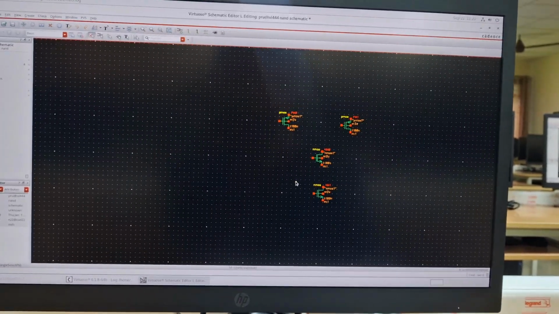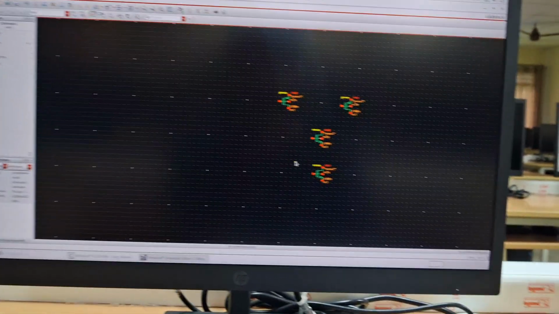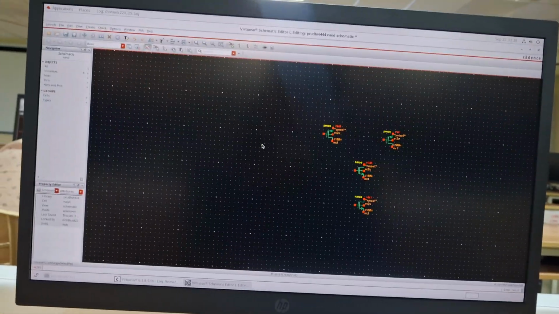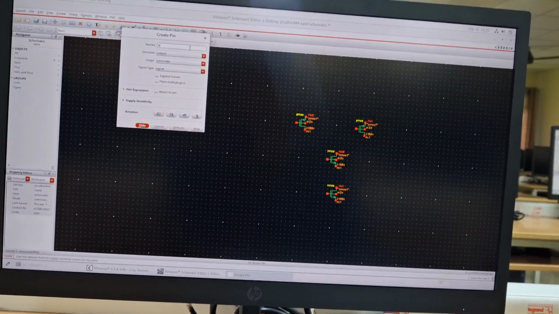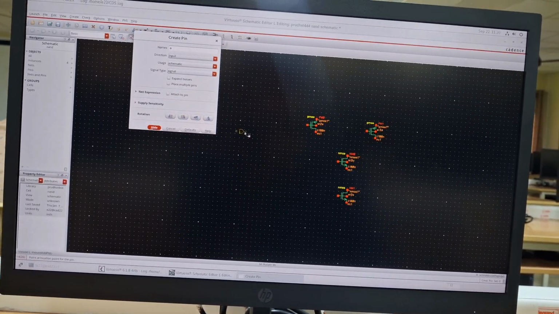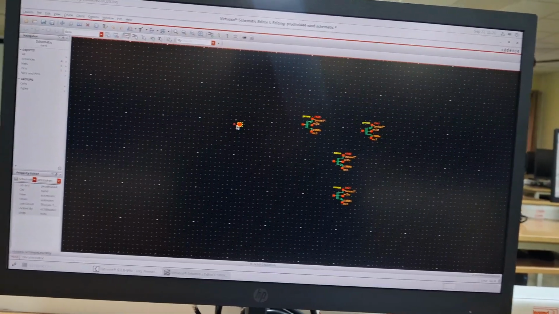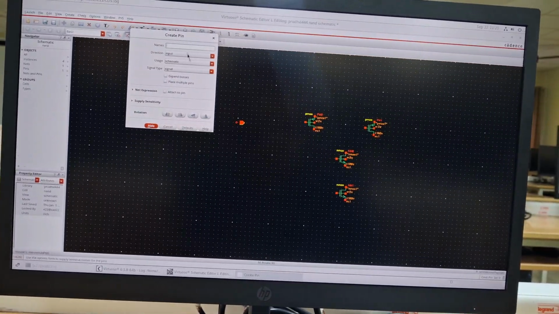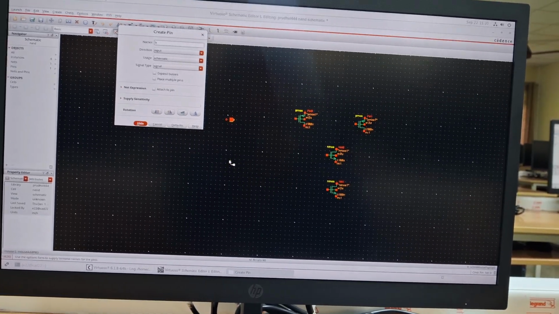We need 2 inputs, 1 VDD, 1 ground and 1 output. So press P. Name your input as A, direction as input, and place it here. Again press Escape, press P, name it as B, direction input, and put it here.